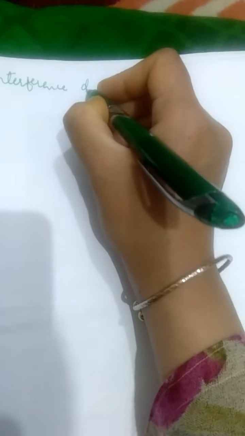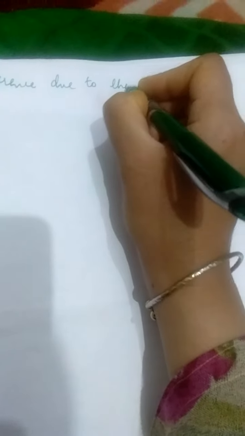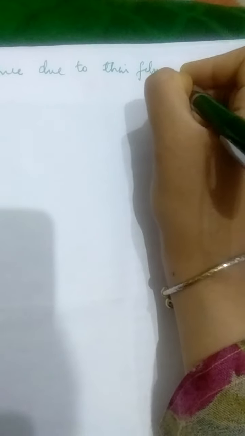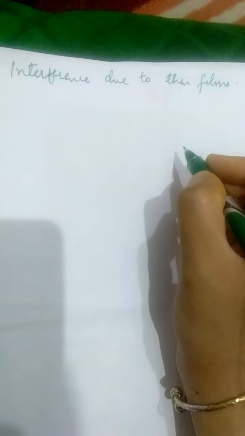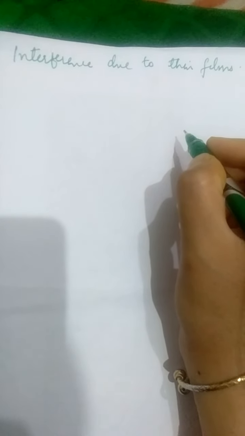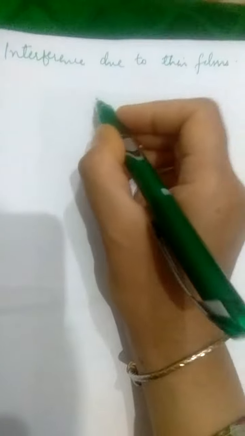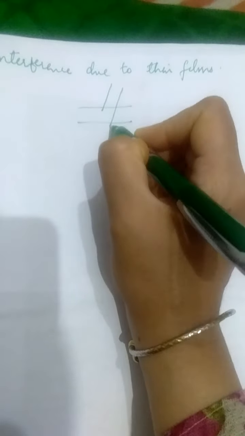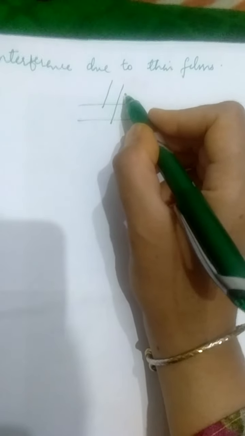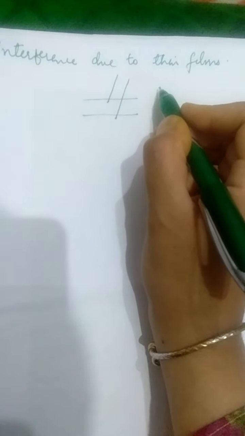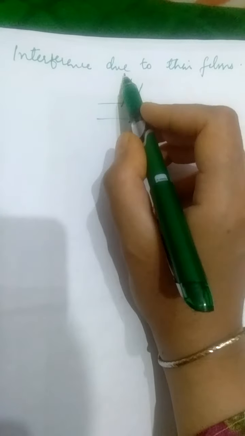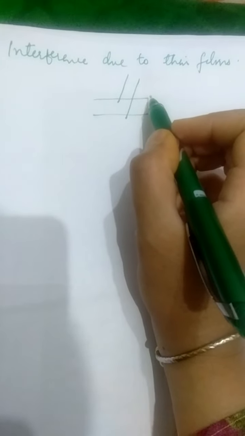Dear students, today we shall talk about interference due to thin films. In a previous video, I have told you that whenever an interference takes place on account of reflection from two layers of a film, it is actually that the intensity of light is getting distributed. And since the intensity of light is directly proportional to the amplitude square, we say that this type of interference is due to division of amplitude, right?